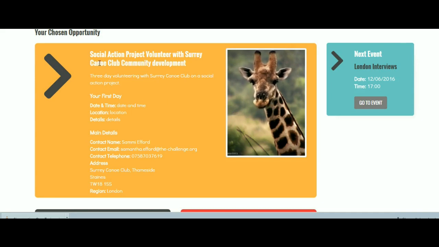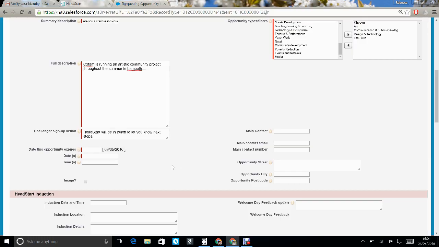You'll see we've got the name of the signposting opportunity, and below it the contact we were just referring to: main details, contact name, email address, telephone number, their address if it's different perhaps from the first day address that they need to go to, and then it also shows the young person's region. So it's just to give you a glimpse of what that looks like, quite self-explanatory but hopefully helpful.